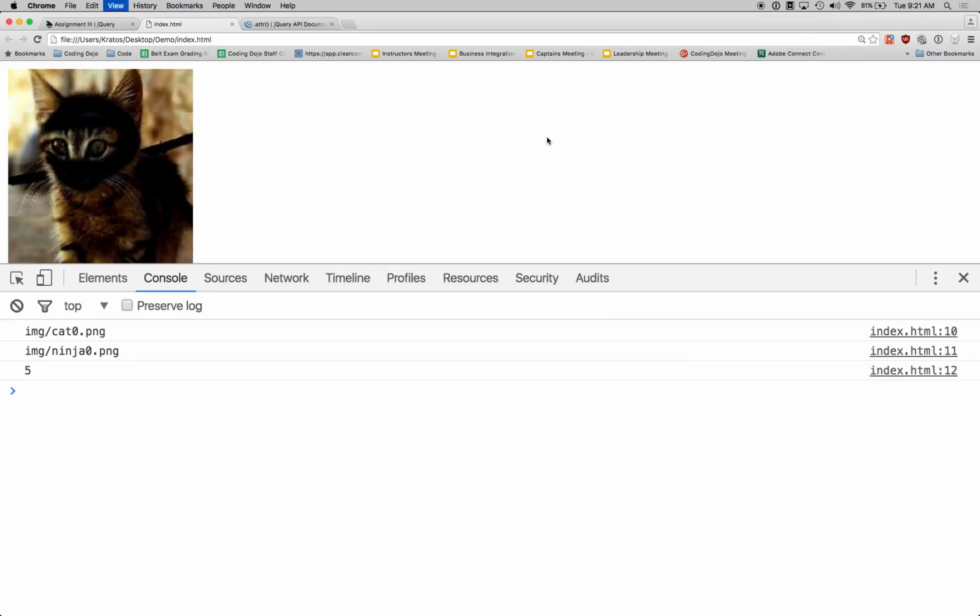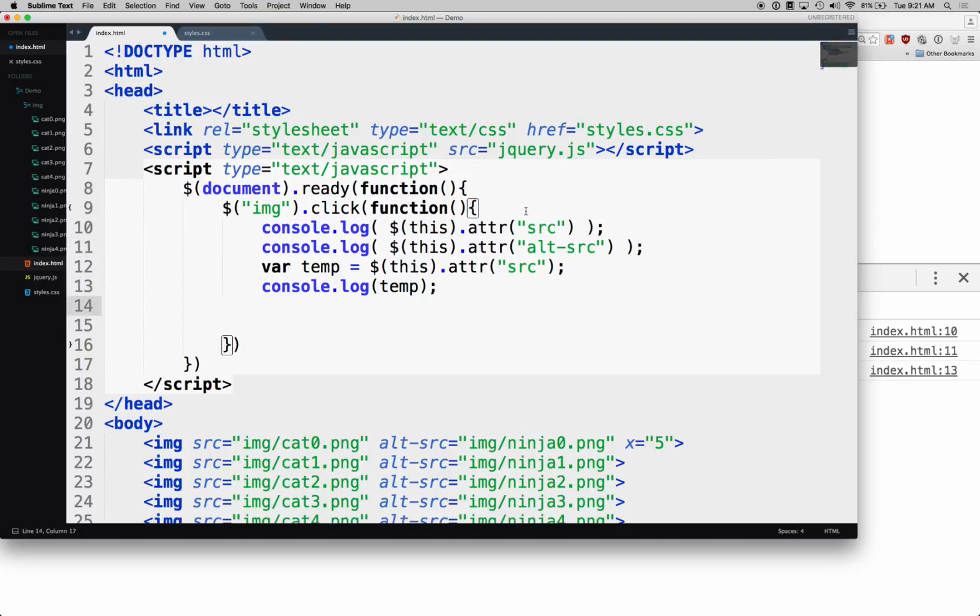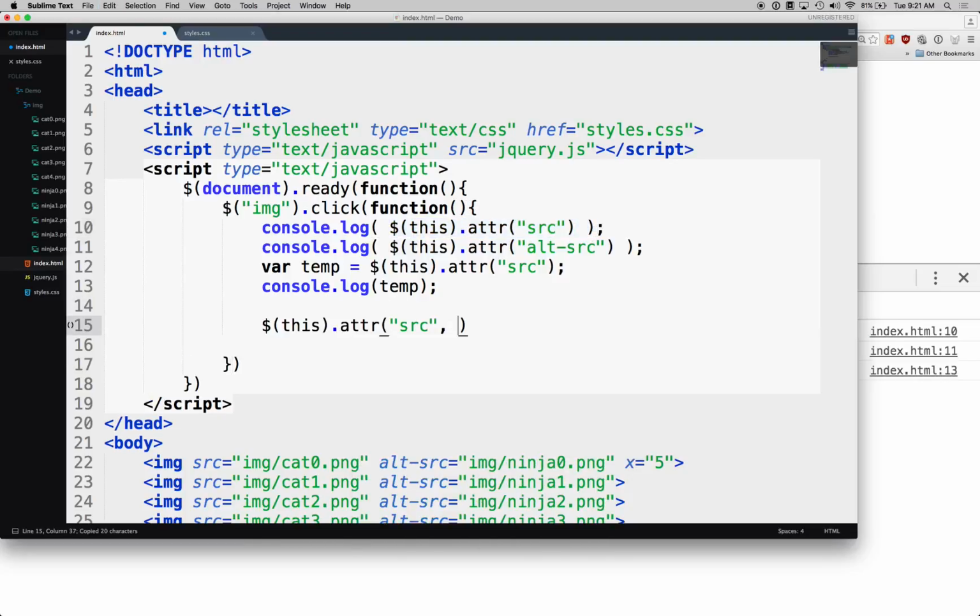I'm going a little slow here because I want to show the step-by-step process. Well, there's temp right there. Cool. So we know this is temp. We know that this value of source has been saved. That means I can override it and not worry about it because I have it in temp. So then we're going to override this with whatever this is. So we're going to take this, copy it, and then put a comma here and add whatever we want to paste into it. I can create a variable and paste a variable there. I can put a string and just make something up. Or we can just take this, which we know represents the string of the alt source, and place it right here.